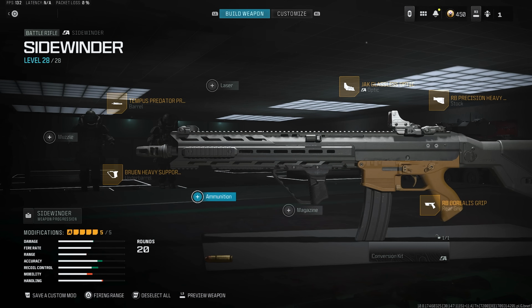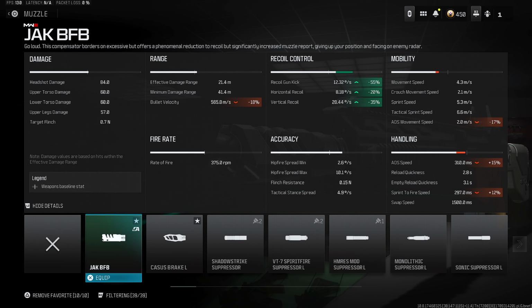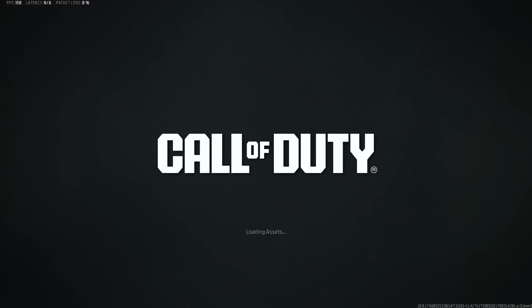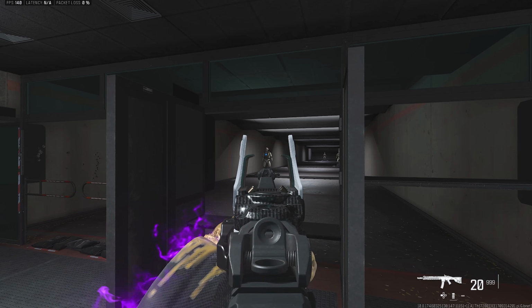And then if you wanted to, you could even go a step further. Let's say we're gonna take off this underbarrel and we can swap it out for the Jack BFB. This right here, I mean, if you can't control recoil with this, I'm gonna keep it real, this just might not be the game for you. This helps out with your gun kick by 55%, your horizontal by 20, your vertical by 35. It hurts the bullet velocity a little bit, but that's fine, because if we go in right here, I'm not even gonna control the recoil. I'm just gonna let it take care of itself.